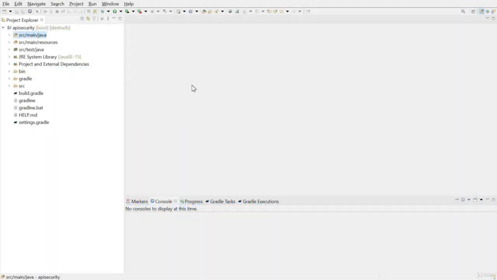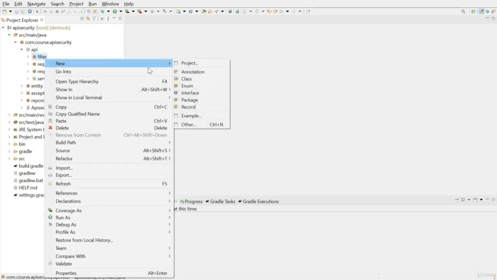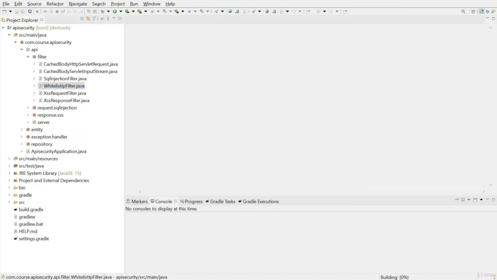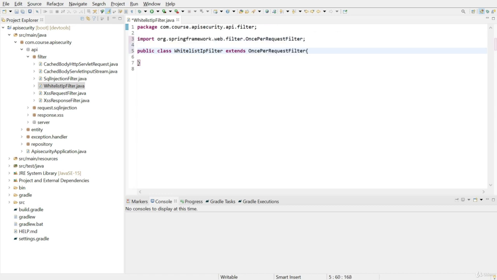Create a new class WhitelistIPFilter in the package api.filter. Extend from the class OncePerRequestFilter and annotate it as @Component.